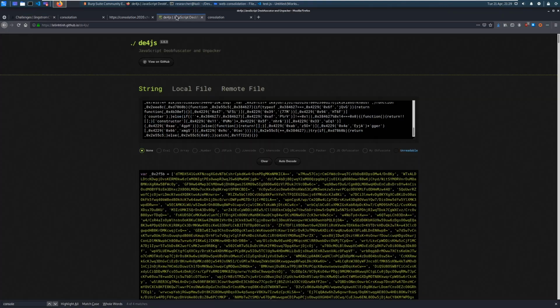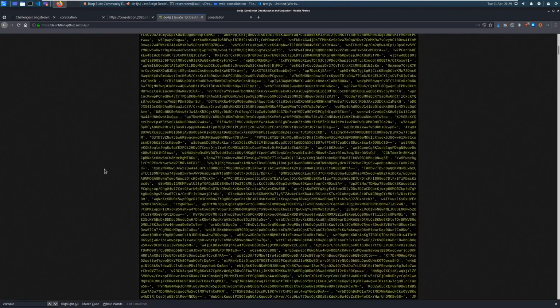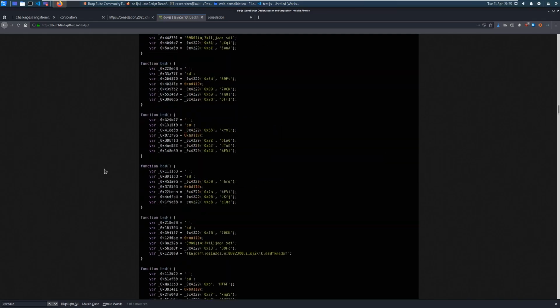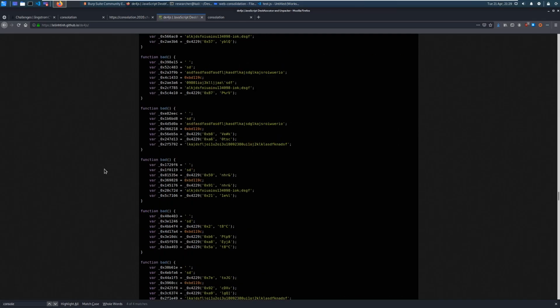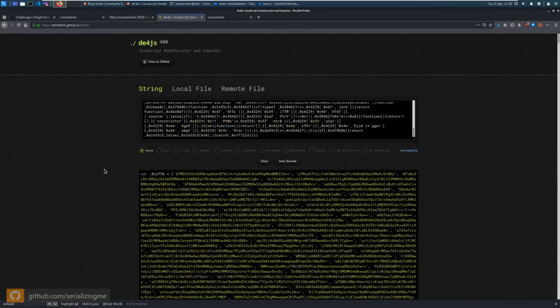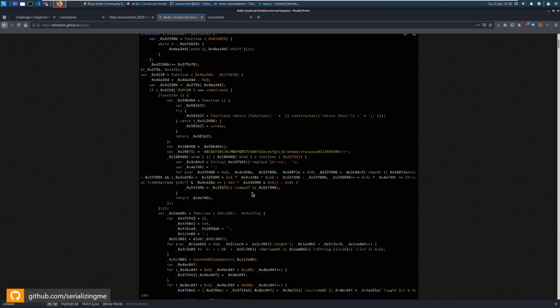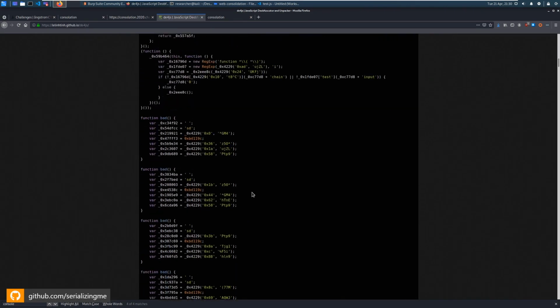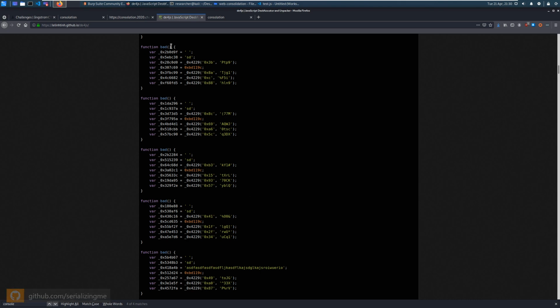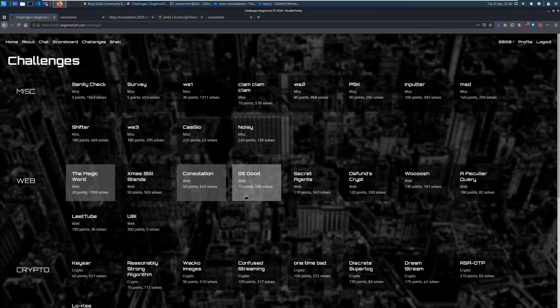So we don't actually need to decode this mess, which is actually, I'm curious to see if any of these methods, JS Obfuscator, I don't think so. Anyways, so that one is done.